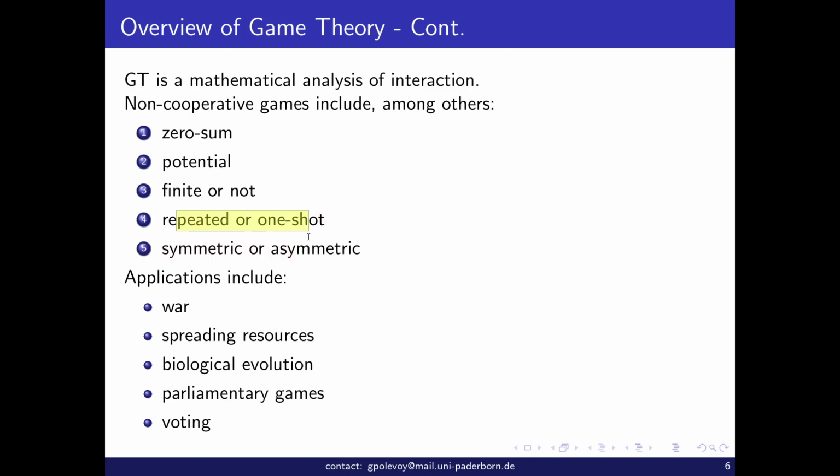Then we can look at games which are repeated or one-shot. We'll only look at one-shot games. A repeated game is when you have a basic game which is repeated several times, and that defines the utilities in those basic games, and then we need to somehow define the utility of the player in such a sequence of several basic games which can be finite or not. That's usually studied as a particular case of an extensive game. We have not done that, but theoretically that can be done.